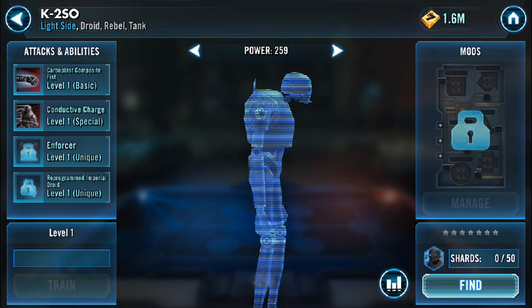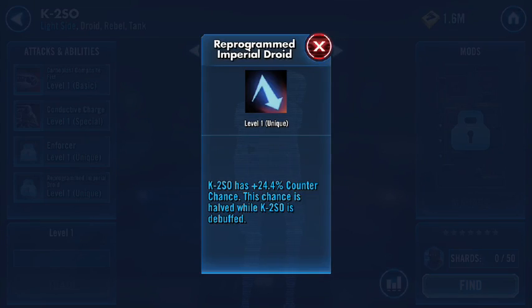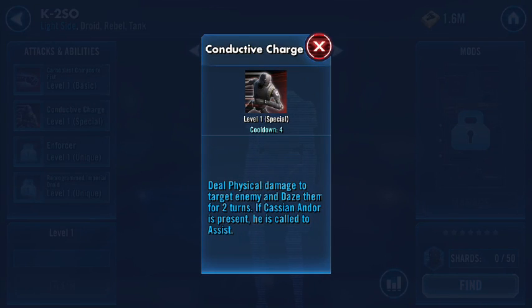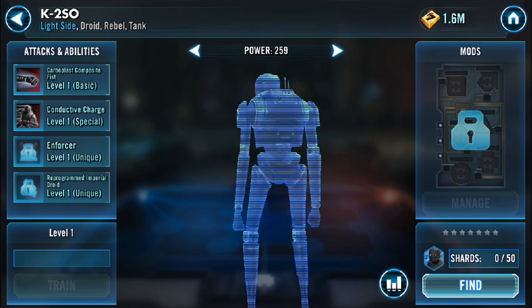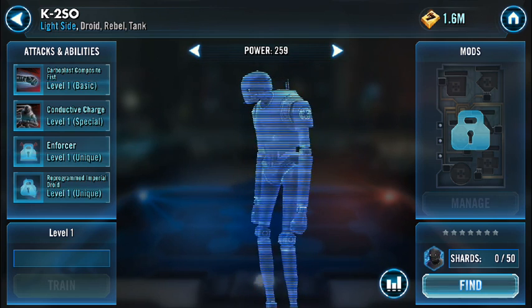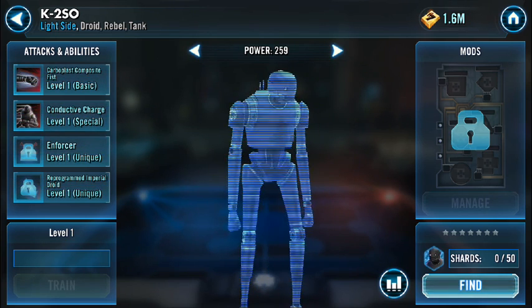What do you think? You've got K2SO as well, the droid from the new movie. And there's another character obviously coming in that they haven't talked about right here, Cassian Andor, I believe. Anyway, I'm terrible with names, but you know what I'm saying. There's going to be at least these 3 new characters coming out probably before Christmas, so that's pretty exciting.